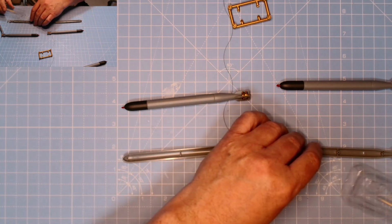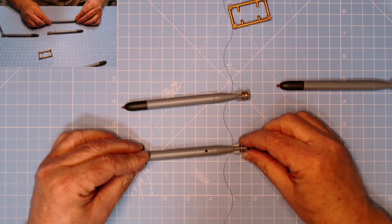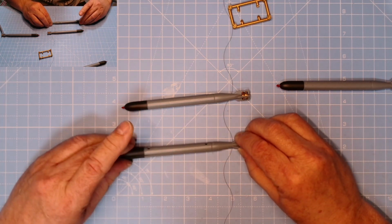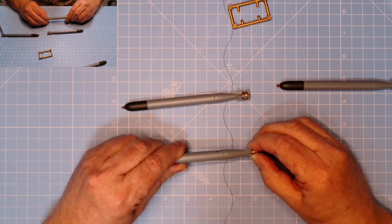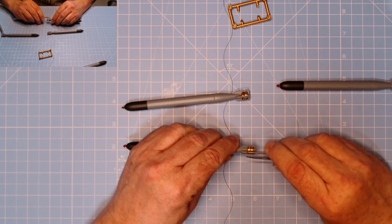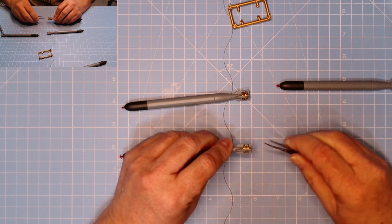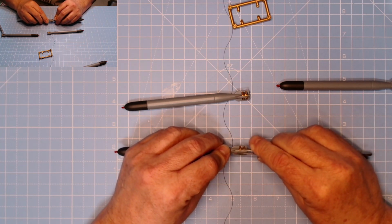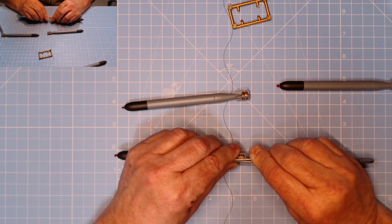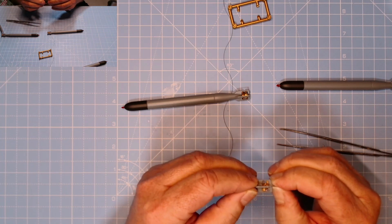Just a little bit on the back there. Right, let's see. Hold that in line. There we go. Hold that with that. Excellent. There we go. So that's those two done.